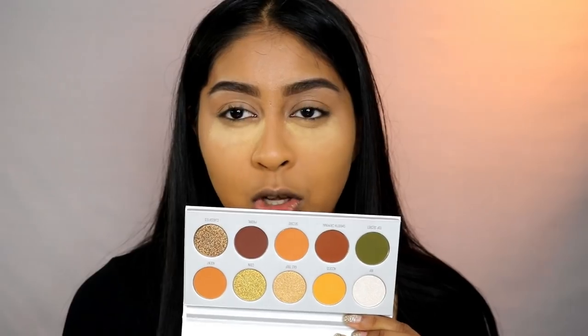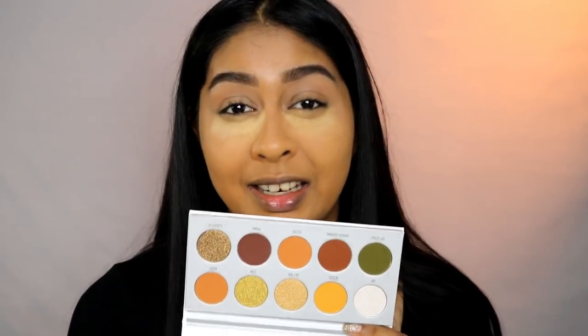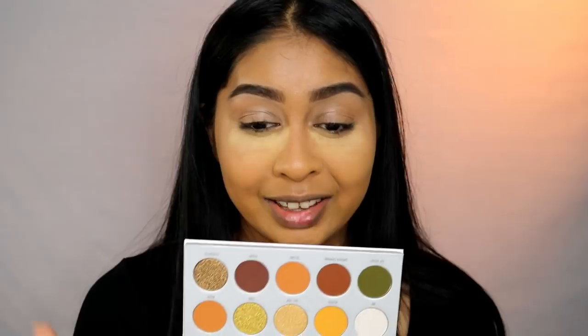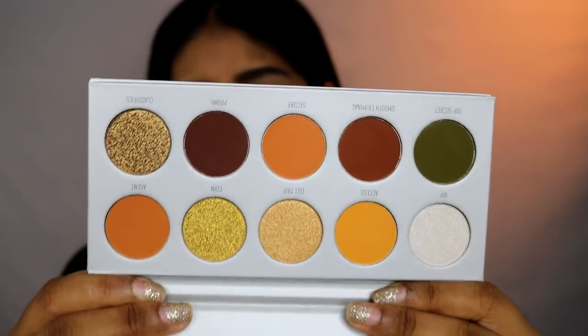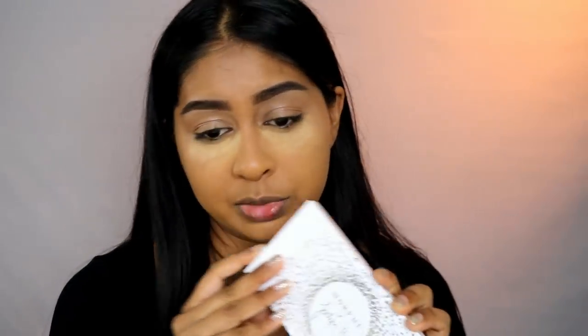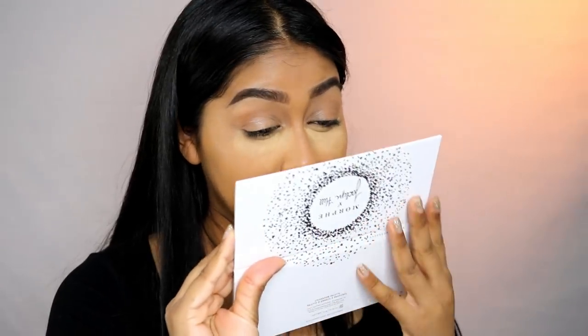Anyway, I love this palette because it has oranges, mustardy colors, and a khaki green — and I love that color combination. You guys know from the Subculture palette and the Makeup Revolution Reloaded palette that I always go for this combo. The palette comes in simple but pretty packaging that really screams Jaclyn to me. There is a mirror included too.